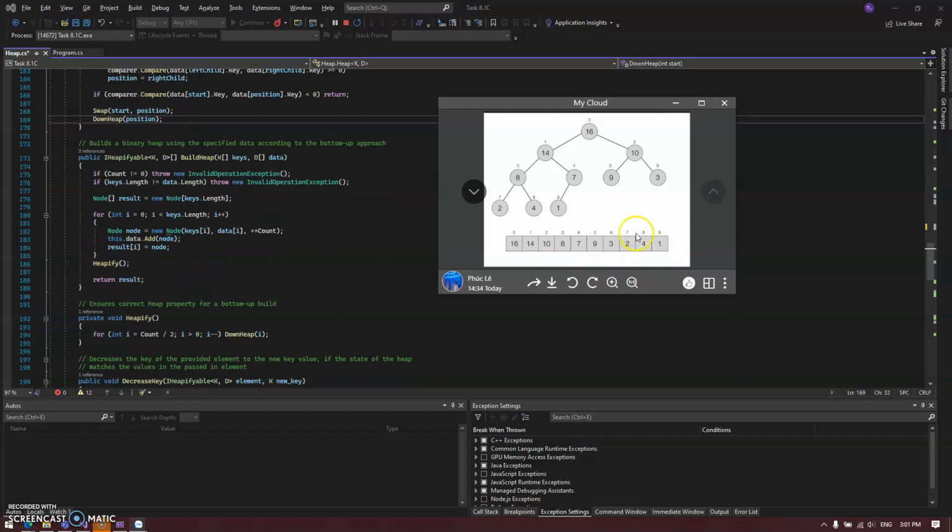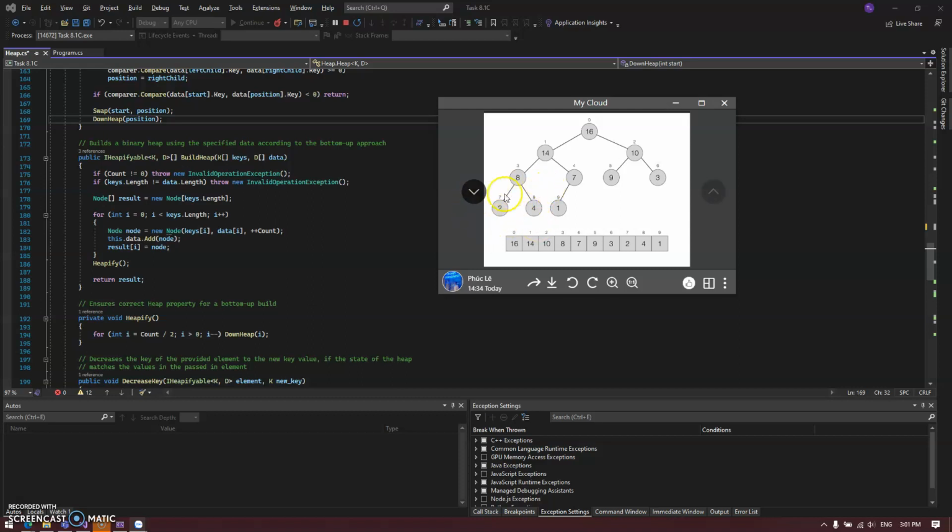Heapify starts with all of the elements, taking each as the root and internal node to compare with the external nodes of every node.